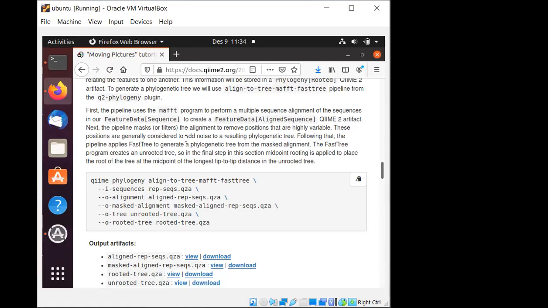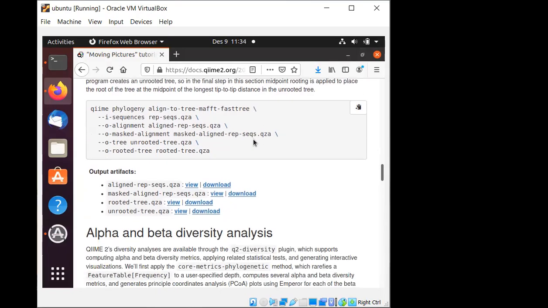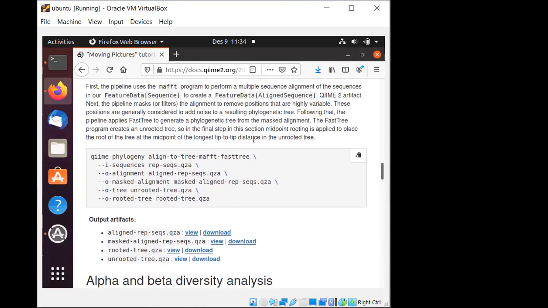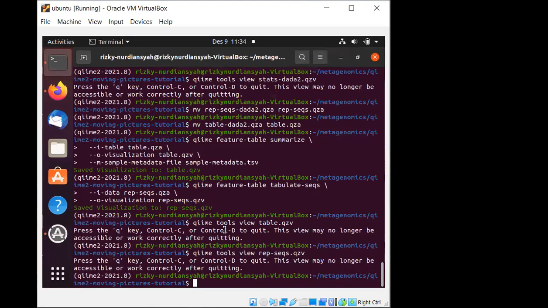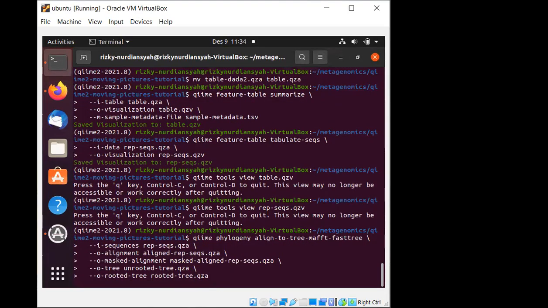You can use MAFFT, you can use T-Coffee. I believe I taught you how to use T-Coffee. In MEGA you can actually access ClustalW and also MUSCLE. There are a lot of algorithms, but here in QIIME 2, they have MAFFT. Okay, so this one is also creating some kind of tree as well. Just copy and paste this, and then just let it do the magic.